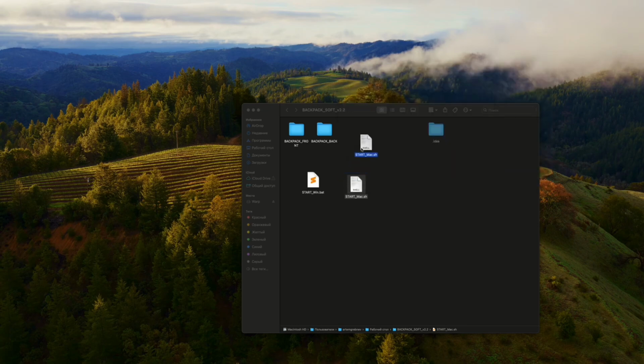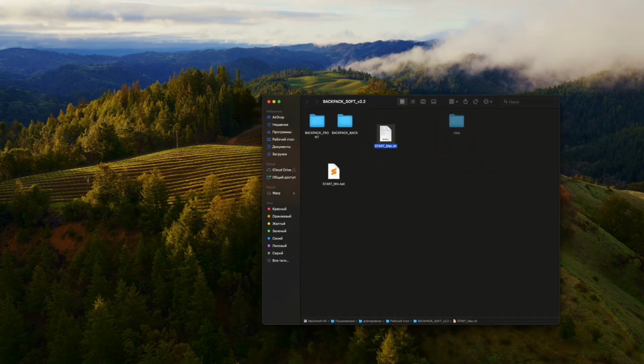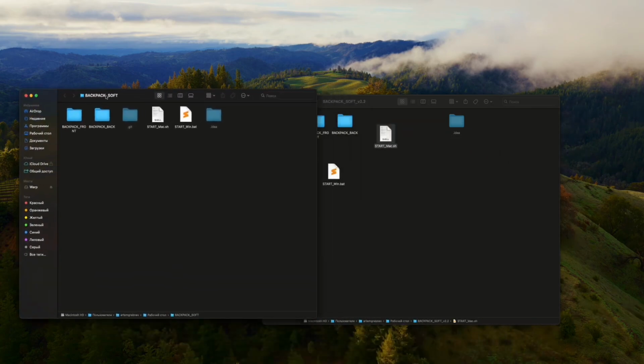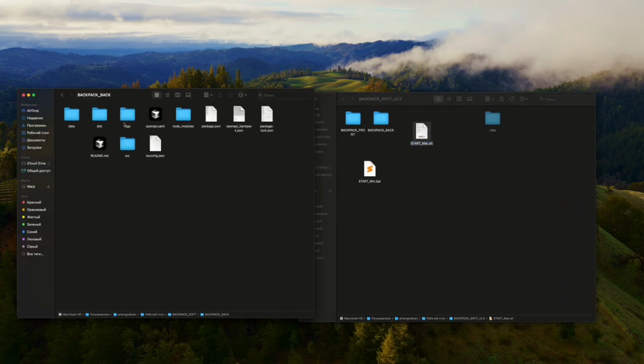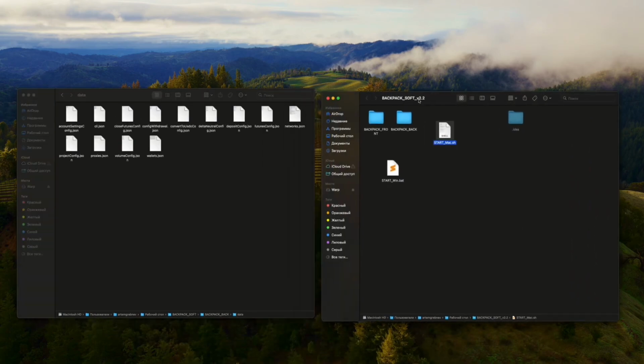Now let me tell you how to update versions. Look, suppose you have a regular Backpack Soft. You downloaded version 2. Open your old version. Enter Backpack Back. Here you have the data folder.